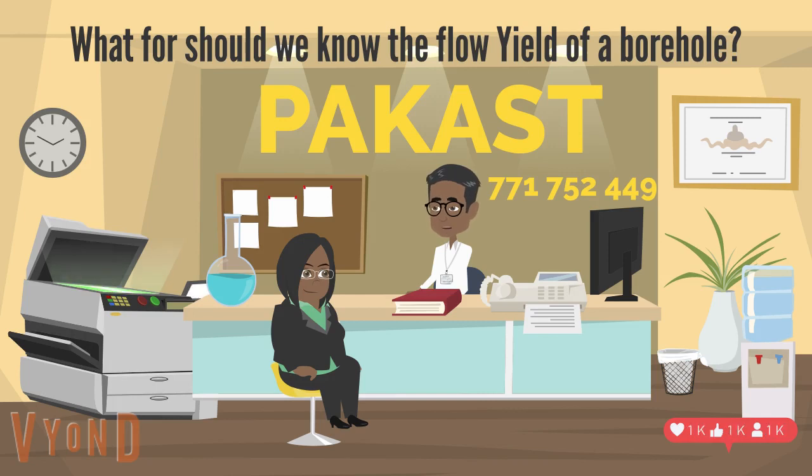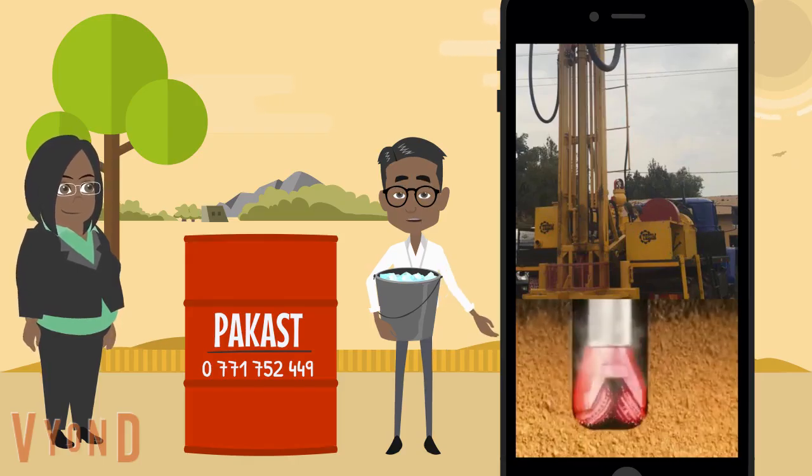In the previous series we discussed which well's diameter was suitable for us. In this part we are going to determine the flow rate of the water borehole and talk about the dynamic level, static level and the height of the water column. Why should we know the flow rate of a borehole?